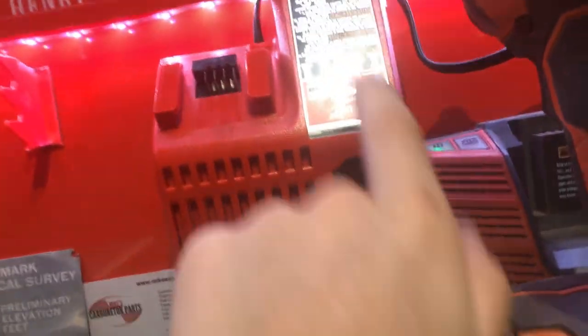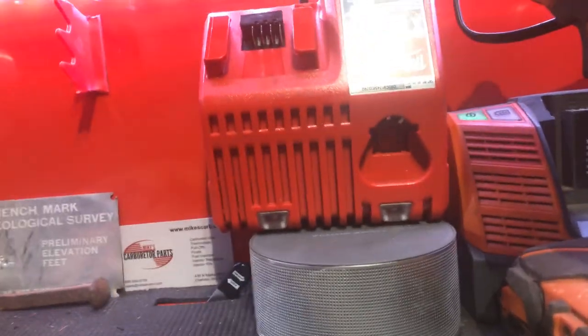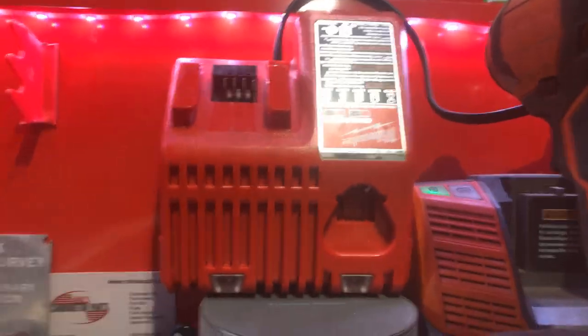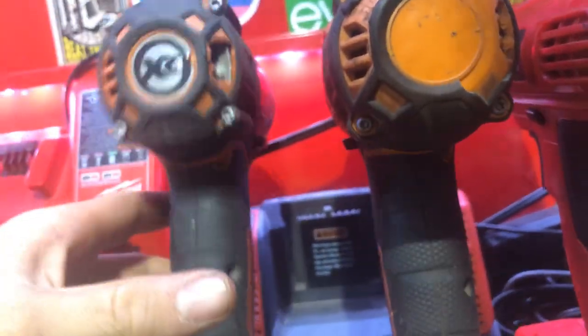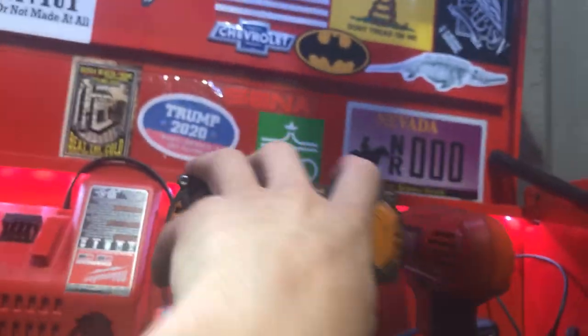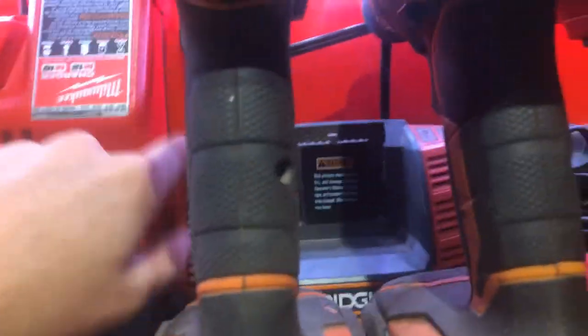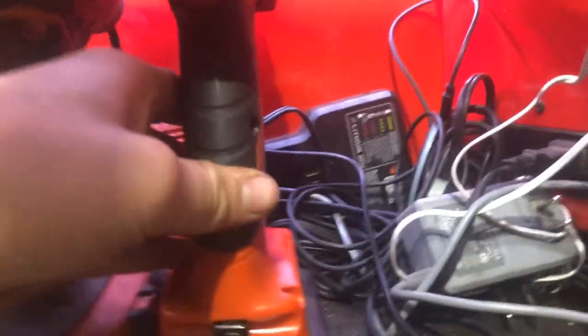Another speaker. Milwaukee charger — I basically turned a grease gun that had old nickel rechargeable batteries and powered it by a Milwaukee battery, so that's what I got that charger for. I just got the off-brand batteries off Amazon to do that. These are my dad's old woodworking drill set, but he upgraded to all the nice DeWalt stuff so I got the old ones, and the charger for that. A Black and Decker drill that my grandfather gave to me because he also upgraded drills, and the charger for that.